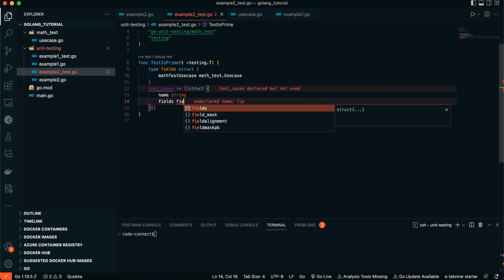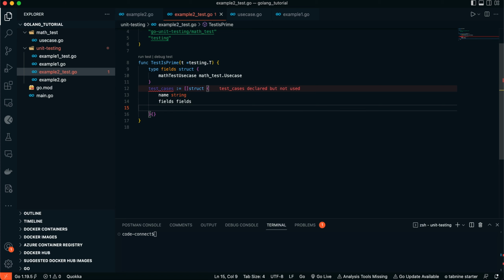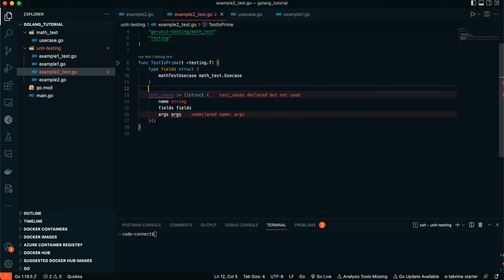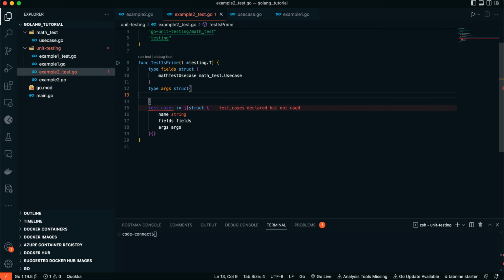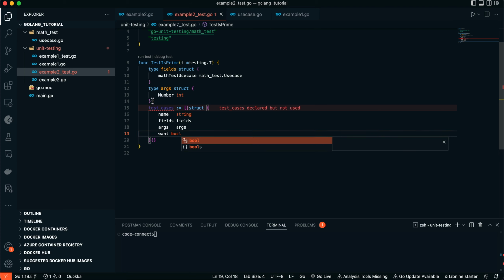So let's write here fields. Now our next will be arguments. This will also be a type, args. Let's declare that struct, and in this we will take a number which will be checked for whether it is prime or not, and that will be of type int. Next we have a want. It is of type bool.